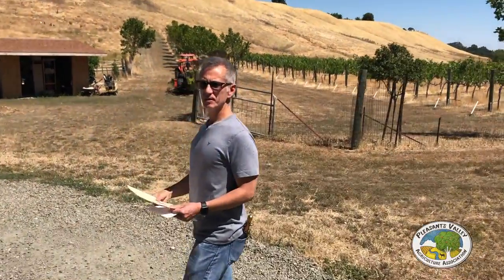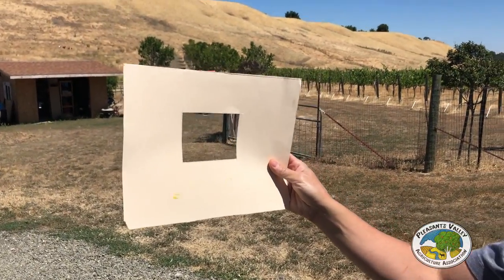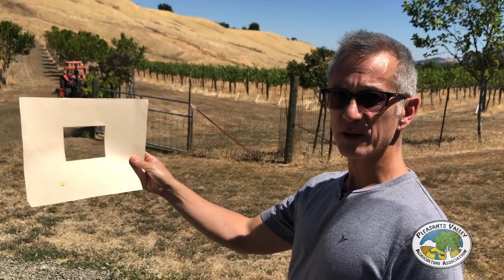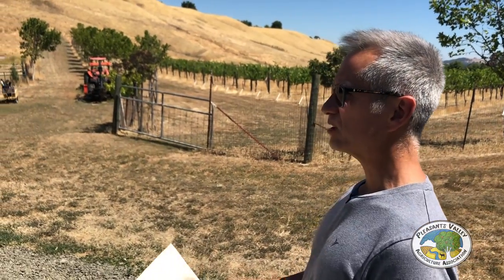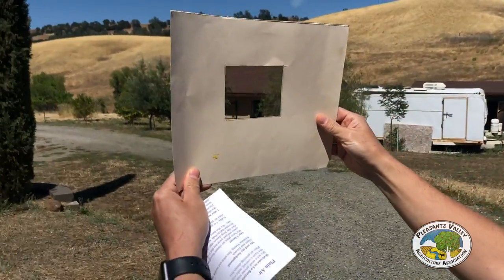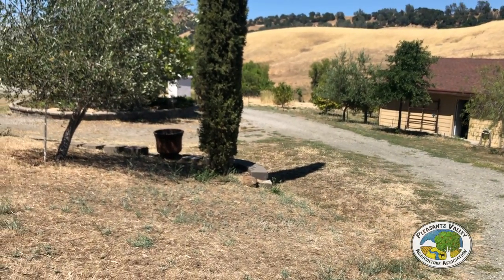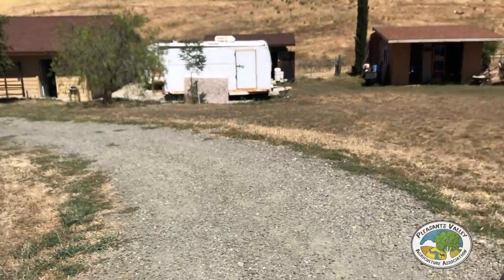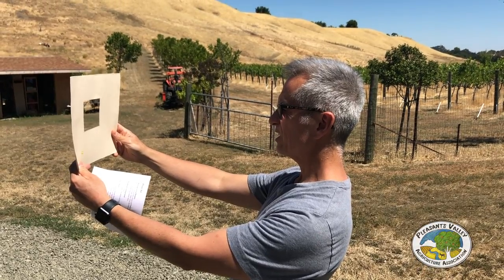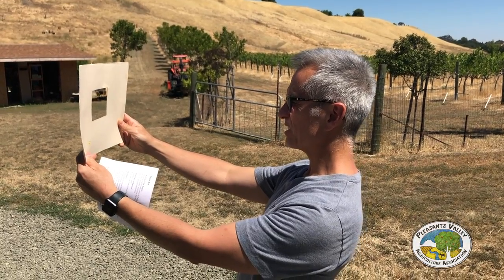And what I have here with me in my hand, it's a little frame. And you use this when you're painting, so you can use it for perspective. But you could also use it when you're walking around. If you think an area is interesting and you're not sure, you can stop and see what you could frame in. If you're just looking out into the world, everything is so big and not interesting. But as soon as you put a frame around it, you can focus on some different areas, and all of a sudden, what wasn't interesting becomes interesting.